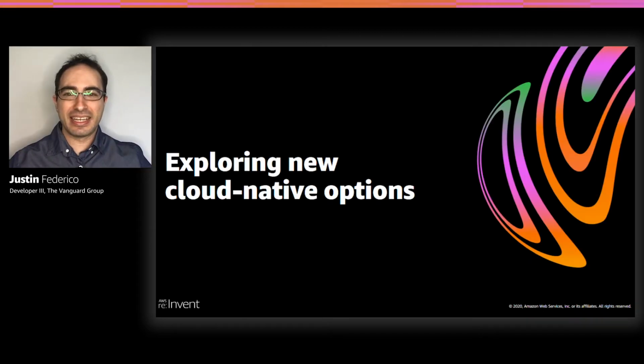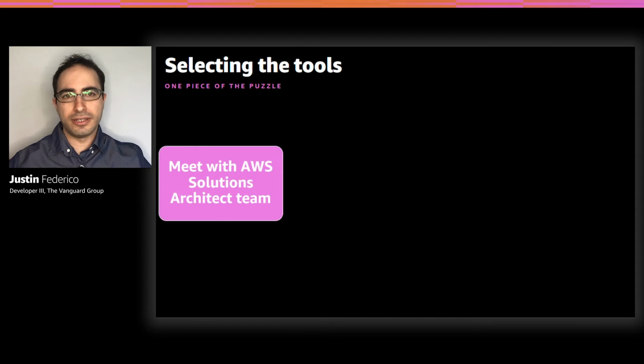Thank you, John. So being one of the early adopters of ECS Fargate here at Vanguard, we were one of the teams that really saw these issues that John mentioned come to light rather quickly. And so we really saw this hinder our ability to take full advantage of ECS and services like that. So that's when we decided to meet with John and our AWS Solutions Architect team to see if there are any viable tools that we could use to help solve some of these issues.